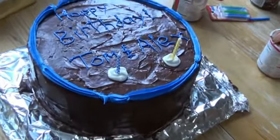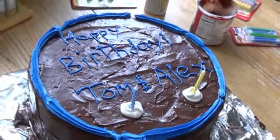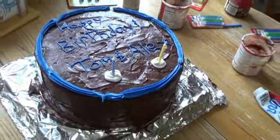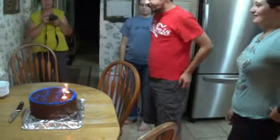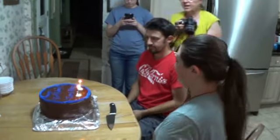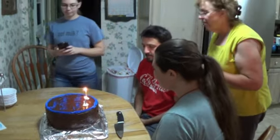Yeah, I can do it. Is the yellow candle on the outside? Yeah. Looks great. We have to sing. Okay, so you guys should sit down. We got the knife for him. We can sing. There it is. Oh yeah, very large. Can I get a picture of the cake? Just lean in so I can get your faces in the picture.